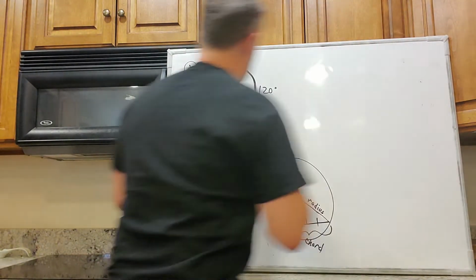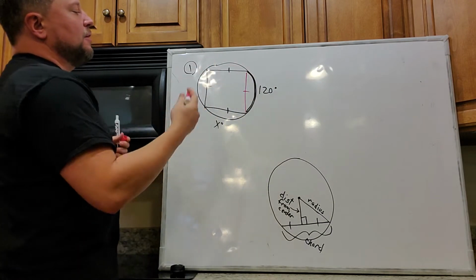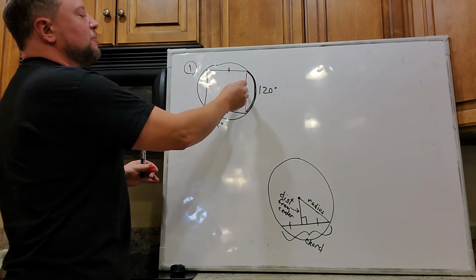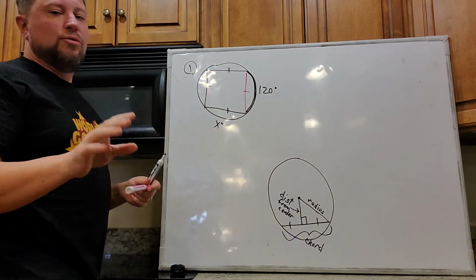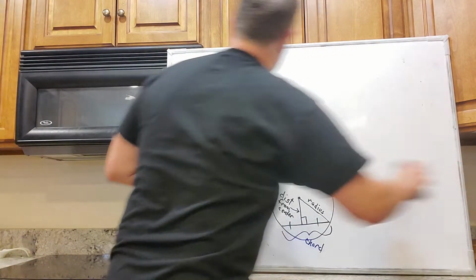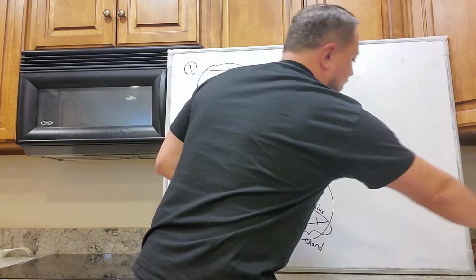Because if I were to close this off, it looks like it's going to make a square. Okay, be careful. You're making an assumption here. If I were to close that off, that chord's going to be the same. Do not assume that. Okay? Like I said, I didn't draw it very accurately to begin with.